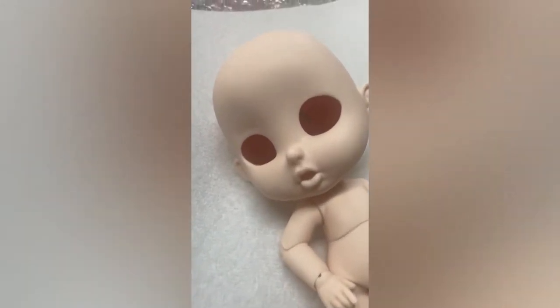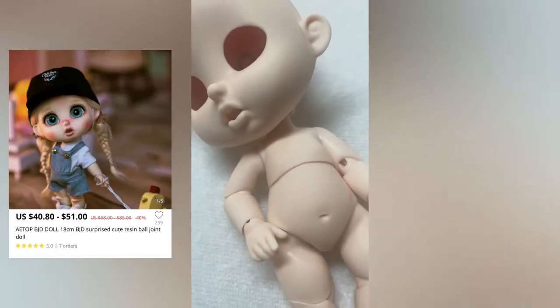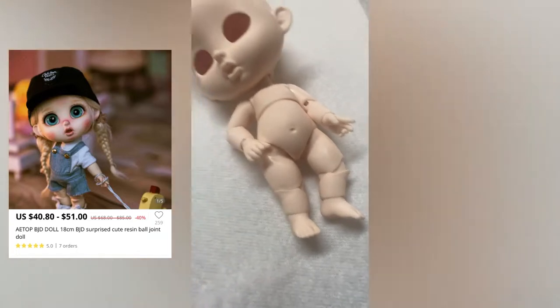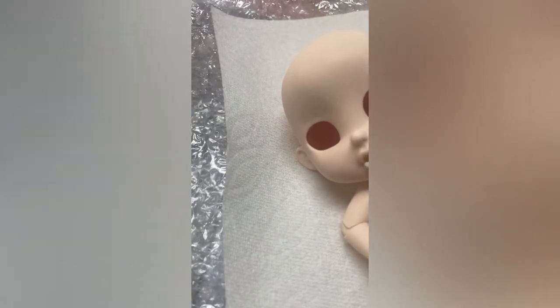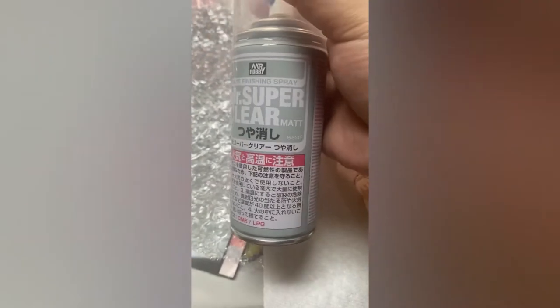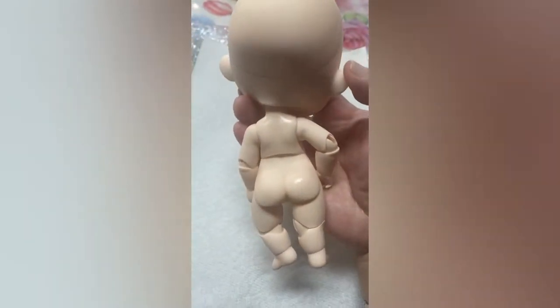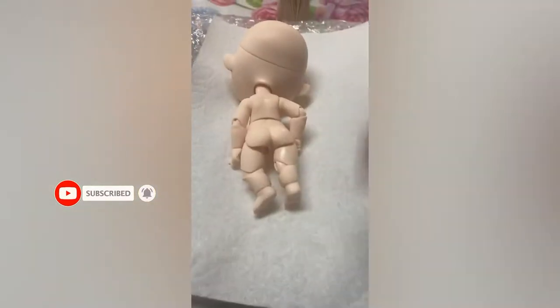Today I'm going to be showing you guys a video of me coloring my new doll, which is an 18 centimeter BJD doll that I purchased. And I've used the Mr. Super Clear spray from Mr. Hobby. I don't really recommend it because it's very hazardous, but it is one of the best to keep the paint from fading away. But anyways, I hope you guys enjoy the video.